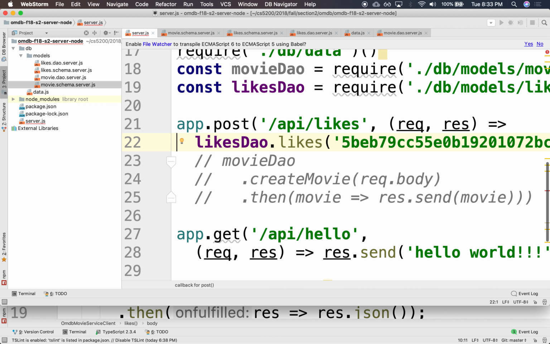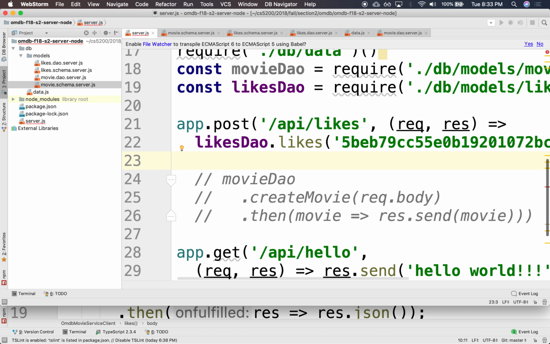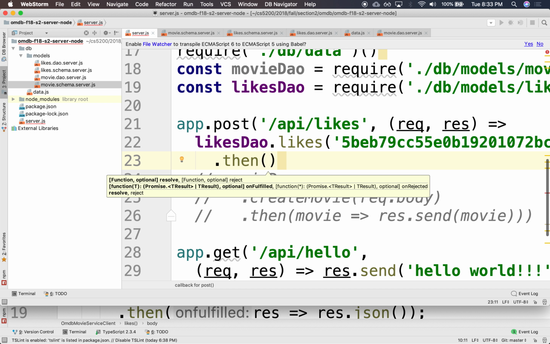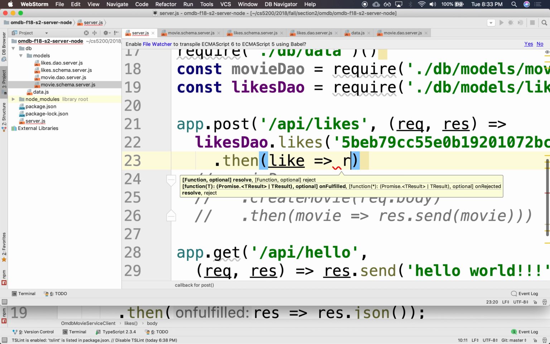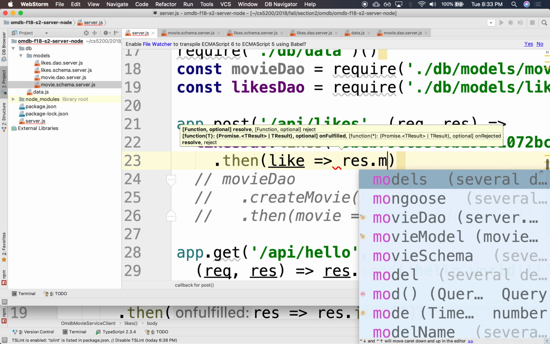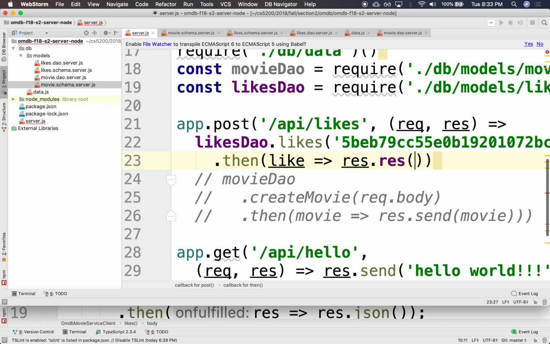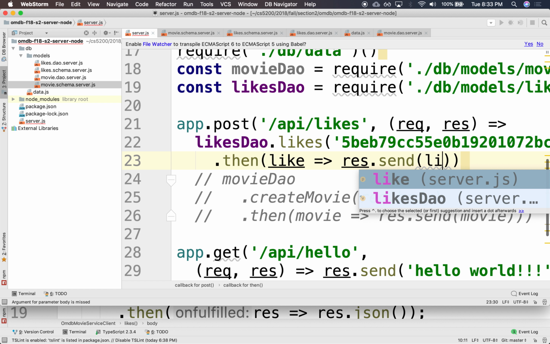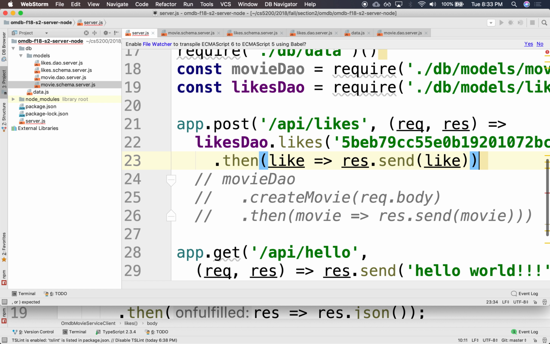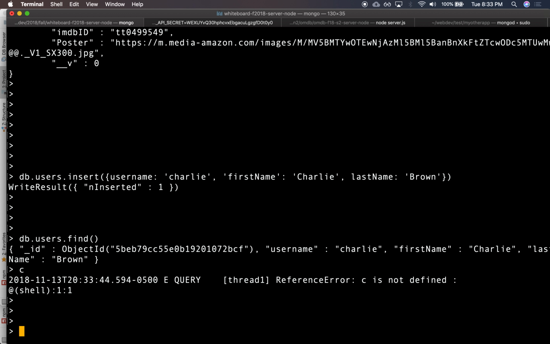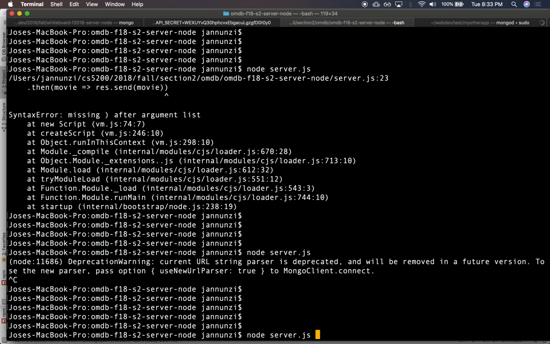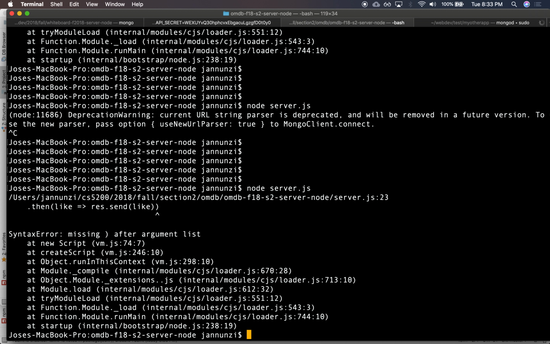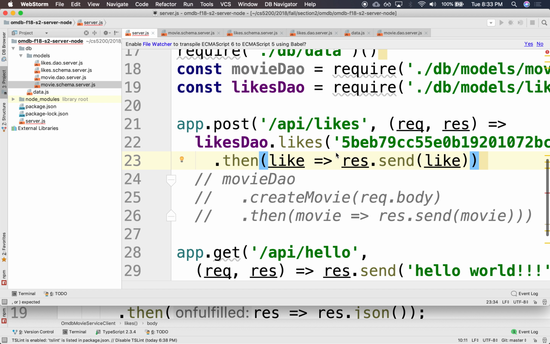Right? And then we're going to respond with then and send back the like that came back, saying that so-and-so liked this. Send back the actual like that was inserted. Okay, so let's try it out. Let's stop that. Let's restart it. Oops. Again, I missed a parenthesis somewhere.